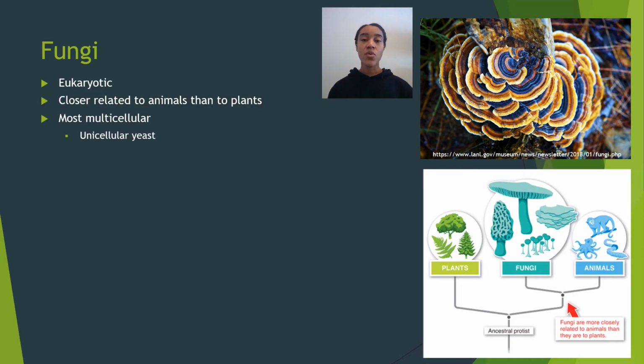Let's start by answering the question, what are fungi? Fungi are eukaryotic organisms, which means that, similar to plants, animals, and protists, they're composed of eukaryotic cells. Fungi make up their own kingdom in the tree of life, and when you compare the kingdom of fungus to the other kingdoms, you'll find that they're most similar to animals. They're more similar even to animals than they are to plants. This means that fungi and animals share a more recent common ancestor than fungi and plants do.